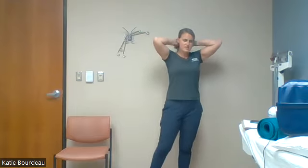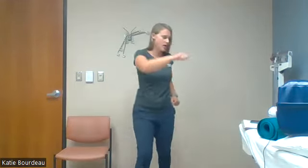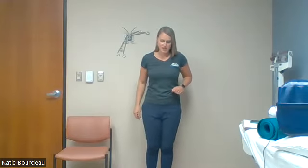We have our big steps with our coordinated punches. So I'm going to try to coordinate my opposite arm and leg stepping and punching together. So if I'm using my right arm first, I'm going to use my left foot to step and then my right foot to step. And the pattern, as you're coming backwards, jab, cross, cross, and it's the reverse as we go forward. So coming forward, let's get started.